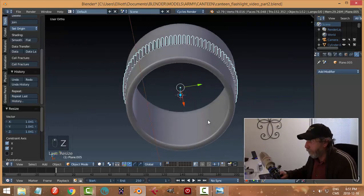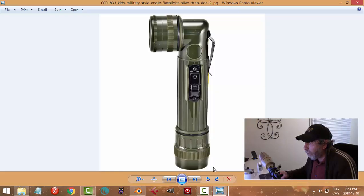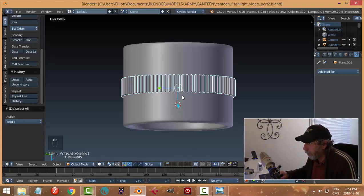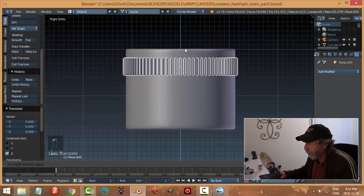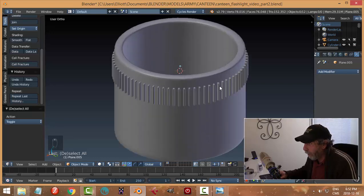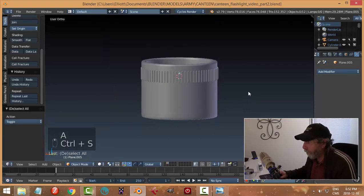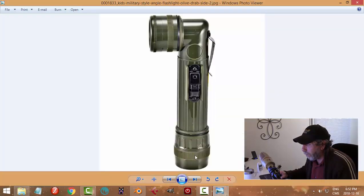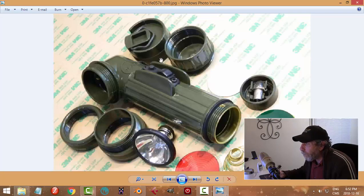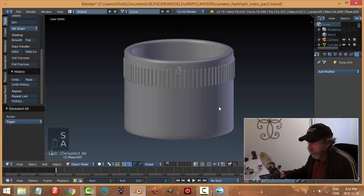Let's try that. I can do more work on that. I can make it a little bit less wide. If that's what we want, I want it up near the top, don't I? What's going on here? What direction am I looking at? There we go. I would want it up here somewhere, in which case I'm going to want to do my special trick. Let's just bring those in a little bit, where I indented a little bit. We're just thinking our way through this all. Yeah, some more of that. Looks a little bit longer too. Can't really tell that, but you know what? I think just for fun, we should scale those in the Z and make them a little bit longer anyhow.